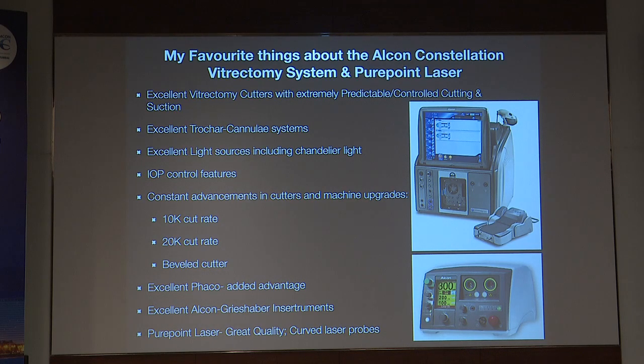Another added advantage is it has an excellent phaco. You get the infinity handpiece in this. And I personally, being a retina specialist, I do cataract as well. I do all my cataracts on this, and I love doing cataract on Constellation. And of course, the instruments with the Grieshaber part are also excellent. And the PurePoint laser here offers great quality. The curved laser probes are just excellent. And with one hand, you can do almost 70 to 80% of your laser.